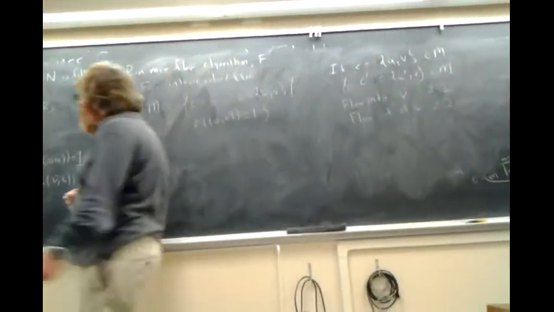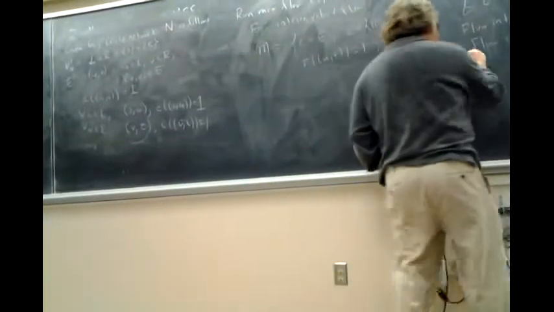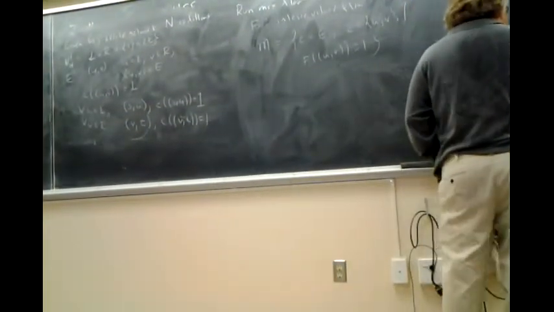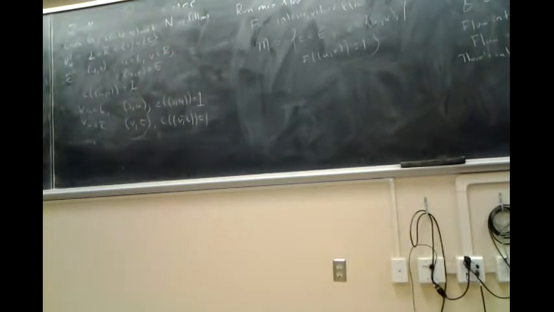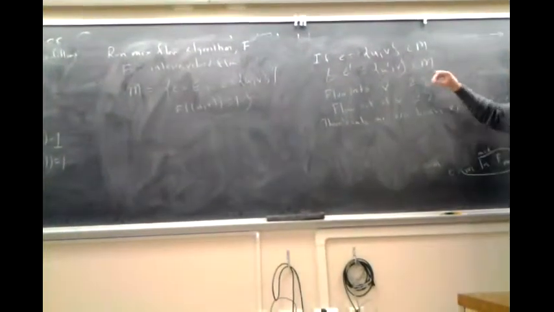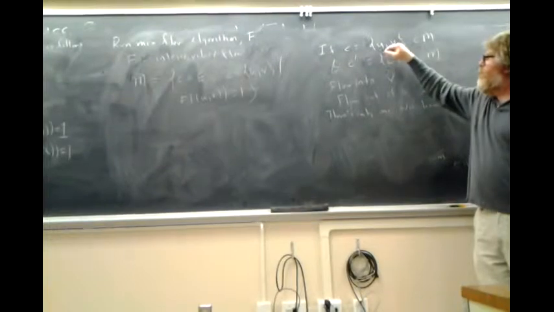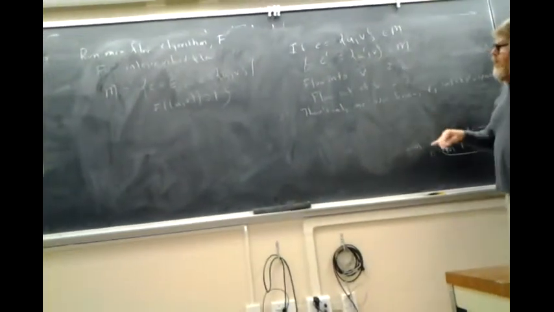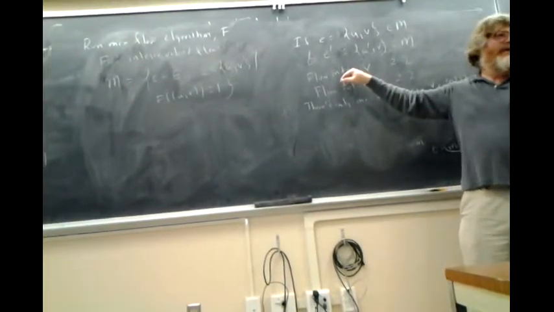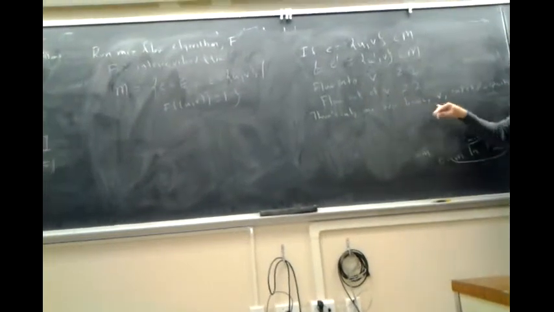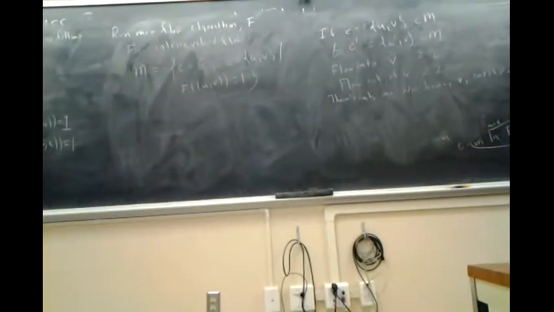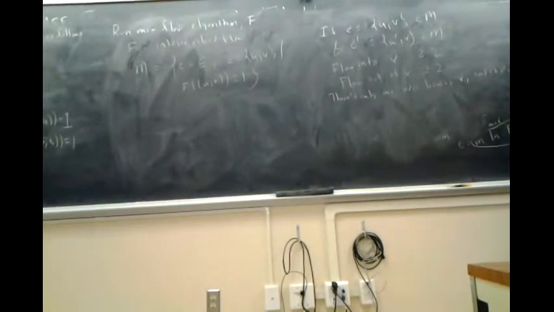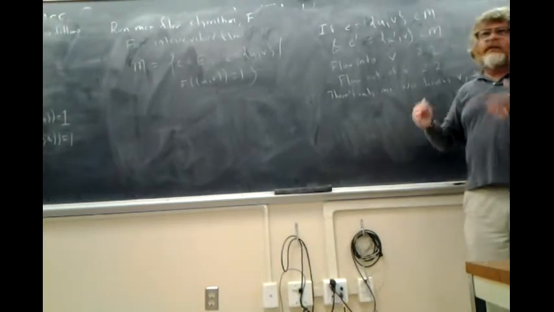But what are the edges leaving V? The total capacity of edges leaving V is 1. There's only one edge leaving V, and its capacity is 1. So that's the contradiction. If we had edges U, V and U, V prime, we'd do the same argument, except that we change flow into V to flow out of U, and edges leaving into edges entering. It's really the same argument, so I'm not going to repeat it. So this shows that the edges we find form a matching.